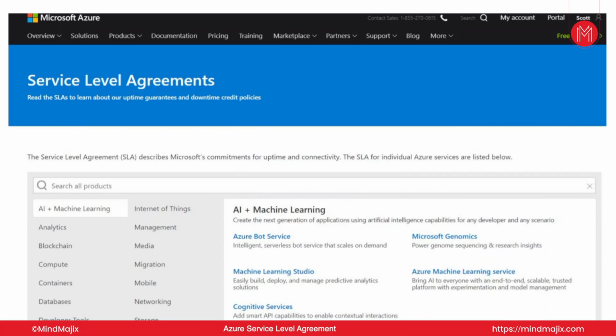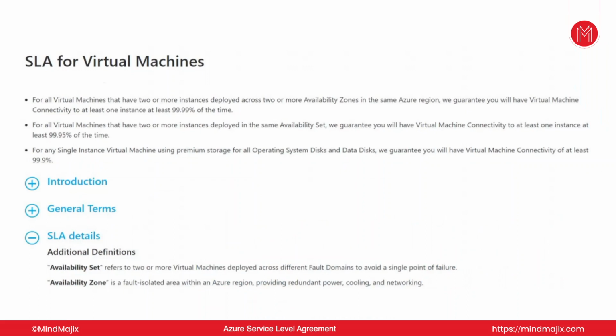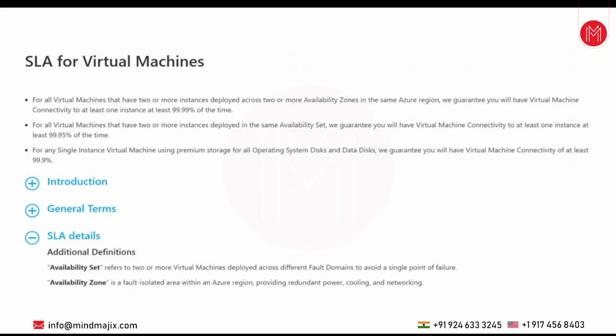If you do go to this website, you will be able to find the various products that Microsoft offers, and you will find out what the particular promise is that they are making and what the consequences are if they don't keep that promise. So here's an example of a service level agreement for Azure Virtual Machine. You can see that it was updated in the middle of 2020. Now, there are 5 separate promises being made, as summarized here at the top.